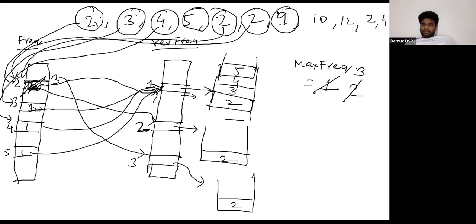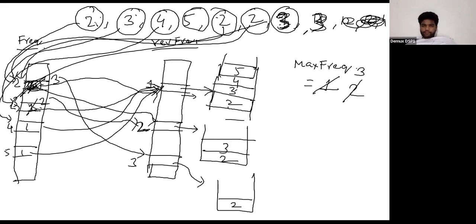Now I get a 3. I will come to 3 and increment this to 2. From 2, I will go here and push 3. Maximum frequency still remains 3 because this frequency is 2.